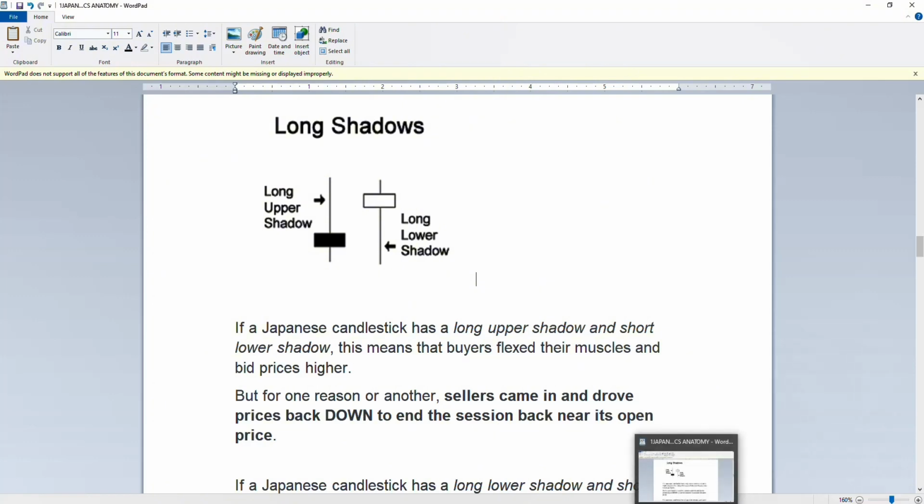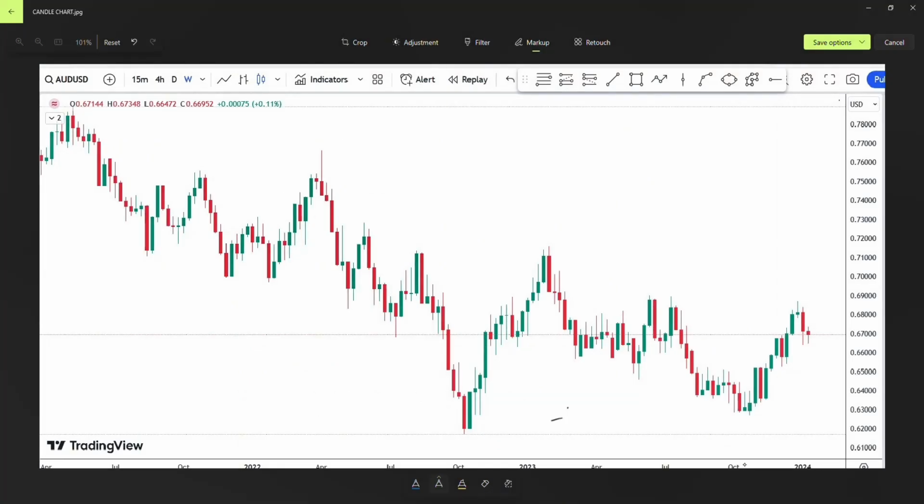Let us look at it in the chart. Look at this wick here. This is an indication that the buyers stepped in and they pushed price. So the candle is going to have a very long tail. Look at this. They stepped in and pushed price, and eventually what happened? The buyers took control of the market.